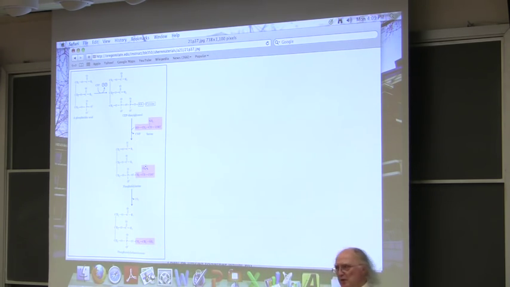Now, it's interesting when we think about the four nucleotides that are present inside of cells. We think of them as making up RNA and DNA, and we've got energy that comes from them. But in fact, these four nucleotides are intimately involved with all cellular processes. In the case of the phosphatidyl compounds, we see that CTP is involved. In the case of the synthesis of glycogen, we see that UDP is involved. In the case of translation, we see that GTP is involved. And in the case of everything else in the cell, we see that ATP is involved. So all four nucleotides are involved in very, very important cellular processes.